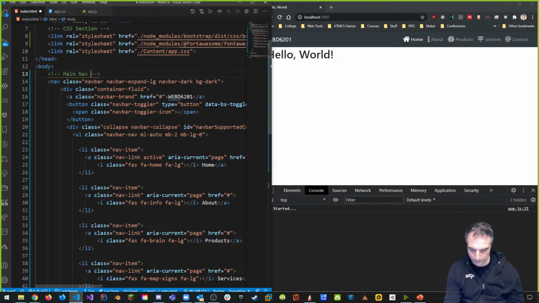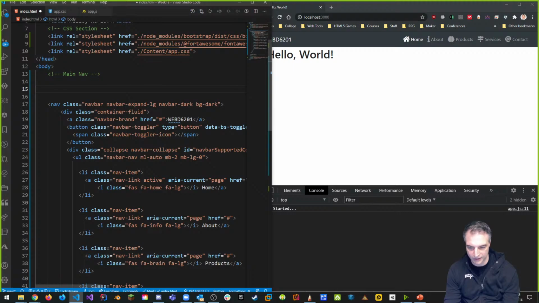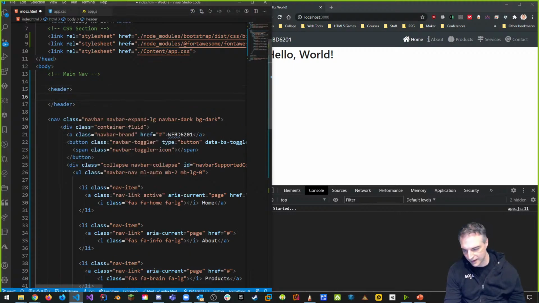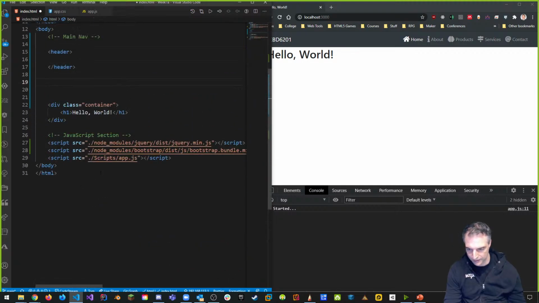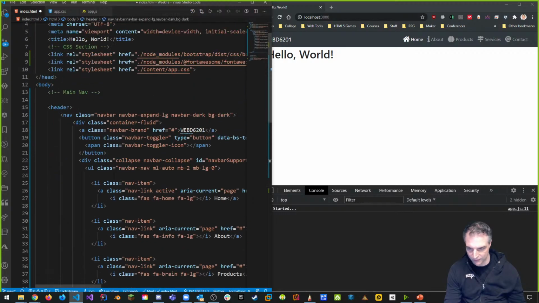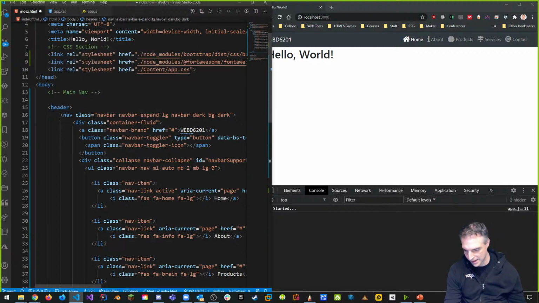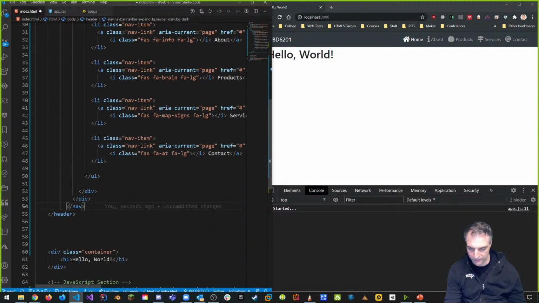That's what this is. By the way, a lot of times, remember we talked about semantic HTML, we want to put this in some kind of header. So we can have a header tag. And in the header tag, I want to grab all this nav, right? And it's going to be inside of my header. Why is that? Because it makes semantic sense. My header is introductory content for my stuff. This is the header, which is my navigation, right? All right, so that is my main nav.